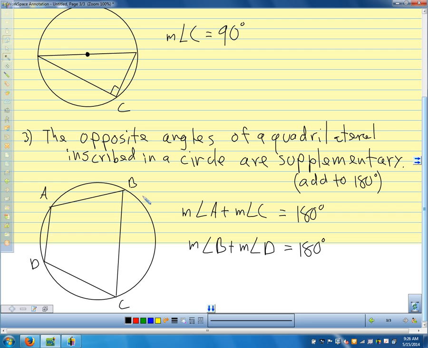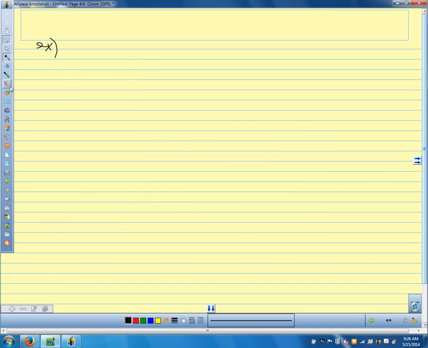All right, so what I'm going to do is look at a couple of examples using these corollaries, and then there's one other theorem we need to talk about that's really not different than what we've talked about. It's just a slight little thing that we have to pay attention to. So a couple of examples. Let's do an easy one first. This one should be really easy.